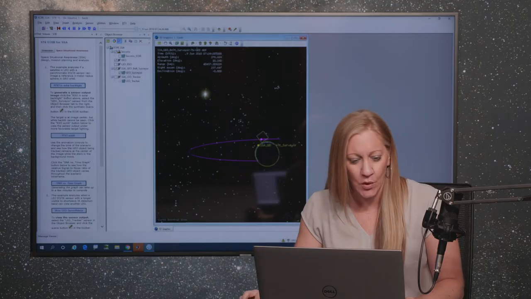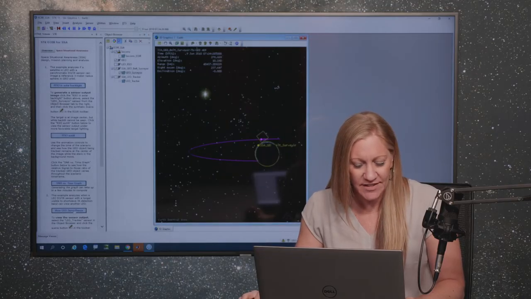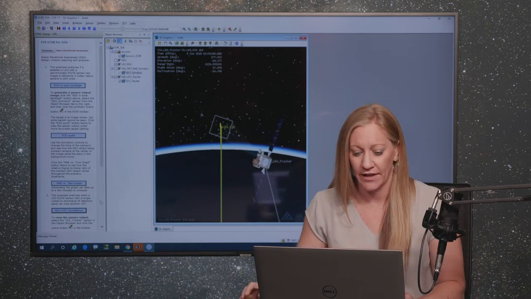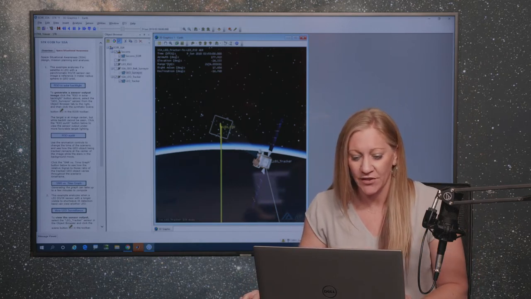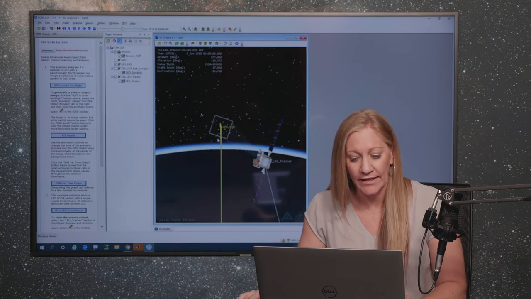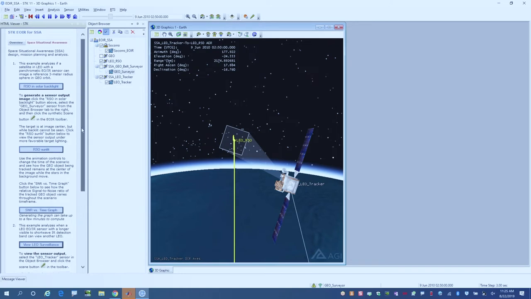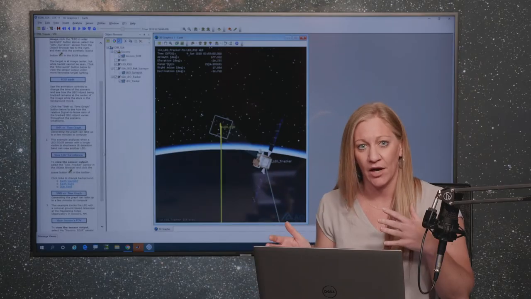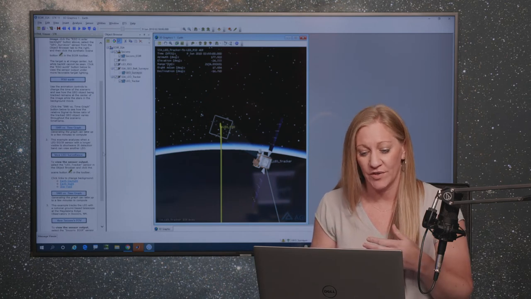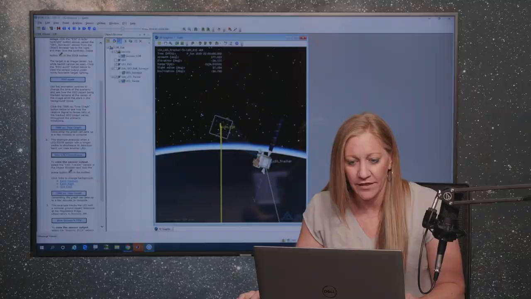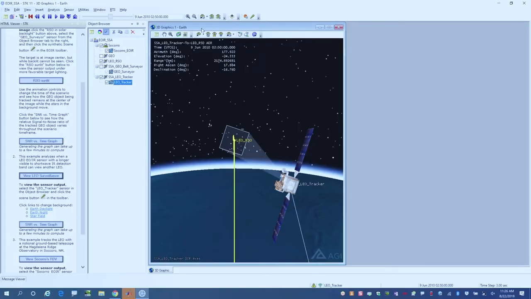Now let's move into another example. Let's take a look at a LEO satellite imaging another LEO satellite. In this case, you'll see that there is a yellow line indicating that the second LEO satellite's orbit is illuminated by the sun. So this is important because we want to be able to see with different backgrounds how well we're able to resolve this image. And the first one that we're going to start with is the star background.